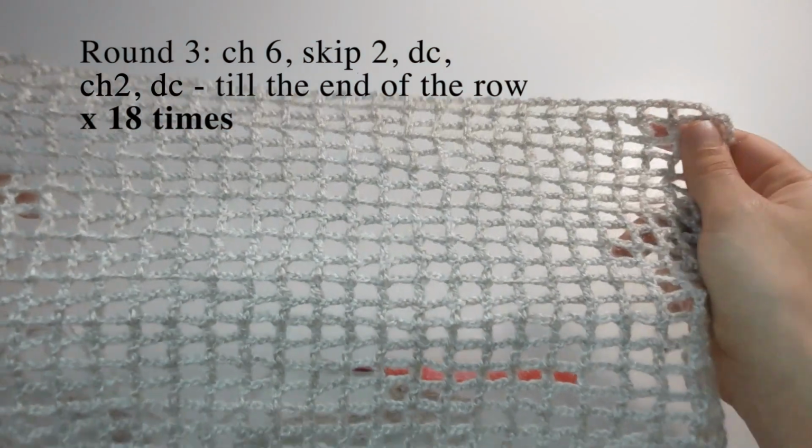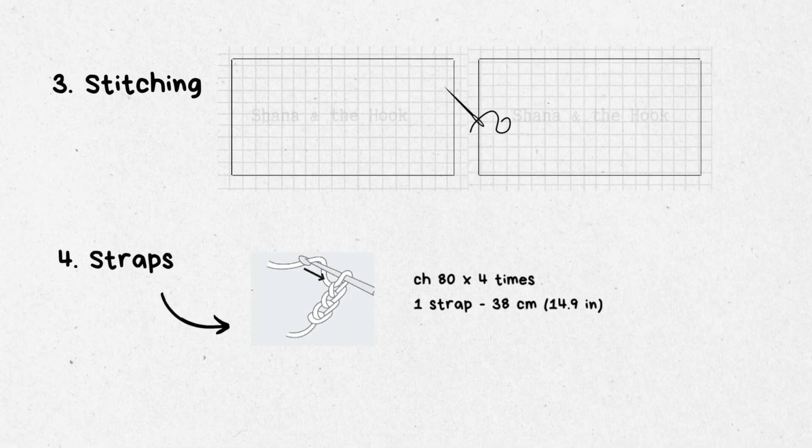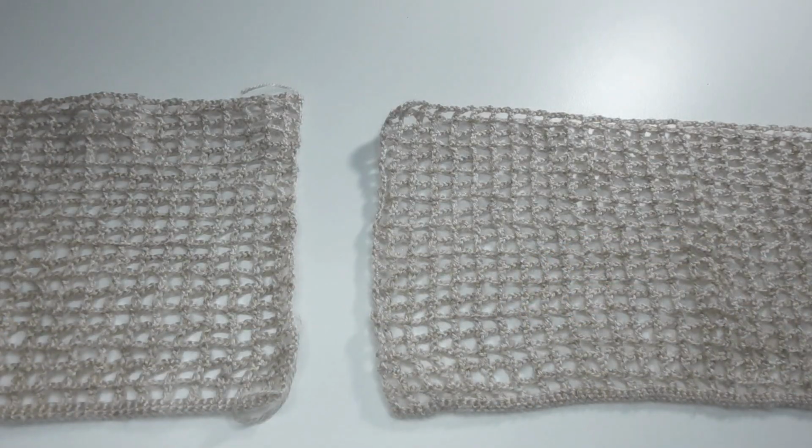And that's approximately how it should look. So you make the front and back panel and then we are going to stitch them together.